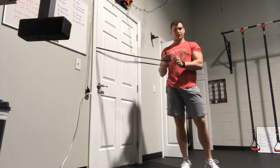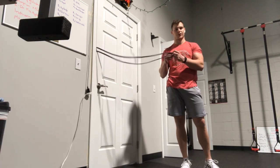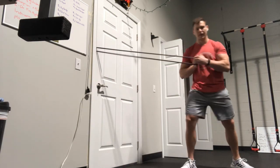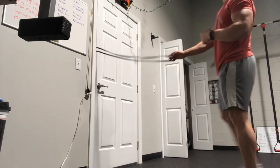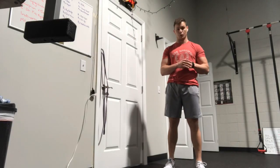I'll give you one specifically in this video, but feel free to try different versions and see what works best for you. But you'll do this on one side, and then we'll turn around and make sure we do the same thing on the other side, so we hit both obliques. And that is a banded exercise.